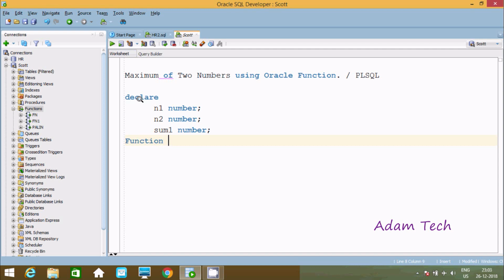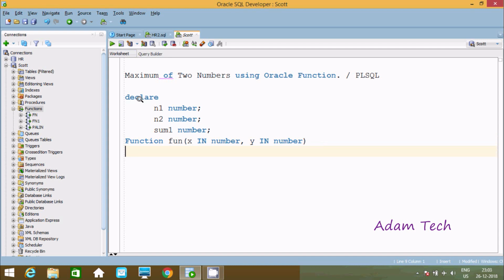Creating the function here, giving the name fun, and we need to pass two parameters. First I'm going to pass x, this should be input type, and the data type number.